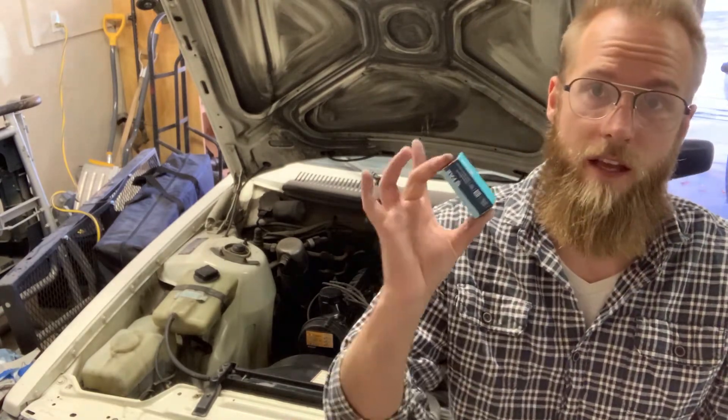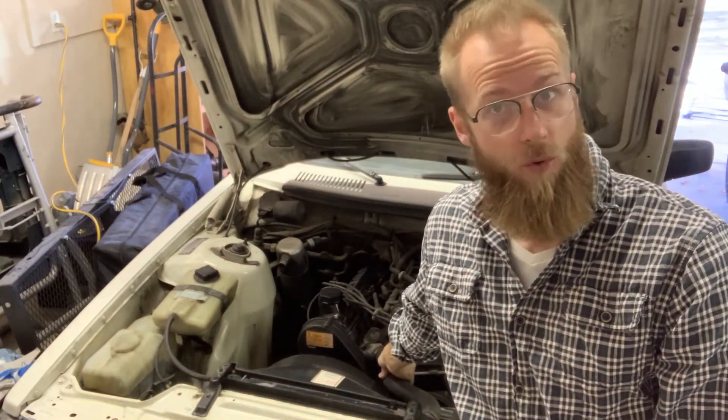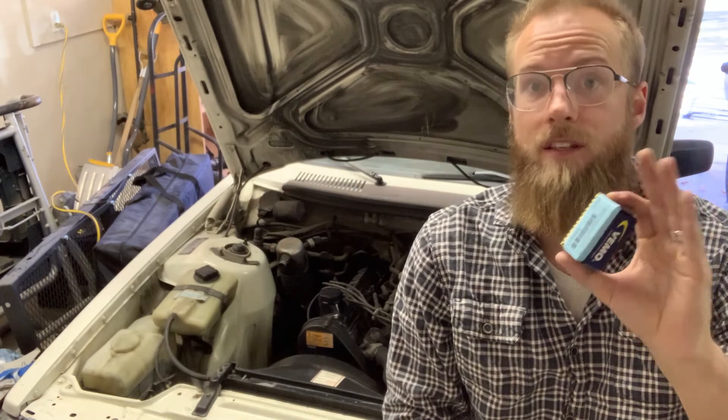The second thing is the engine temperature sensor. When I start the car and let it run for five or ten minutes, the temperature gauge just slowly rises all the way to redline. However, I can still touch the upper radiator hose and it's cool. So after speaking with some folks, that sounds like it is the sensor that goes to the gauge or the instrument cluster, rather than the temperature control module. But just in case, I did pick up one of those that actually tells the ECU what the temperature of the engine itself is.